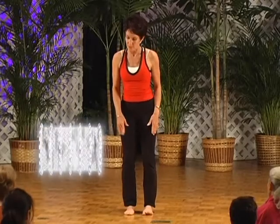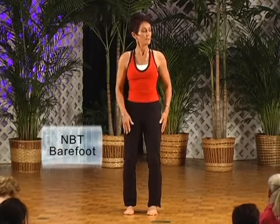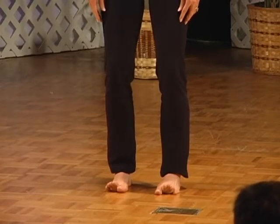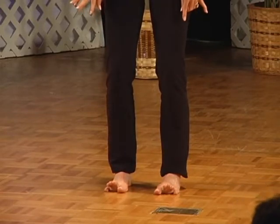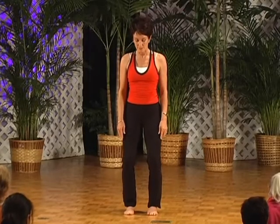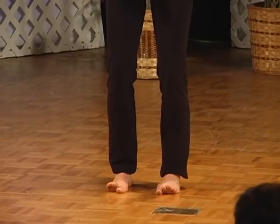So right now with your bare feet, toes forward, bend it, tuck it, lift it. I just want you now, as your knees are out, to press ball joint, lift your toes, and now here's the cool part. As you press ball joint down, your big toe kind of drops a little, but feel your little toe. Release. Bend, tuck, press ball joint. My big toe goes down. I want you to realize that's okay.